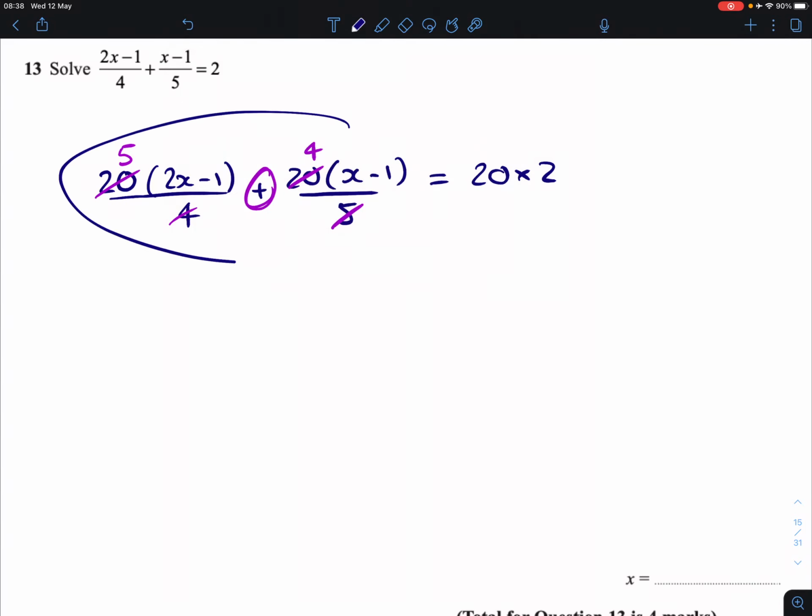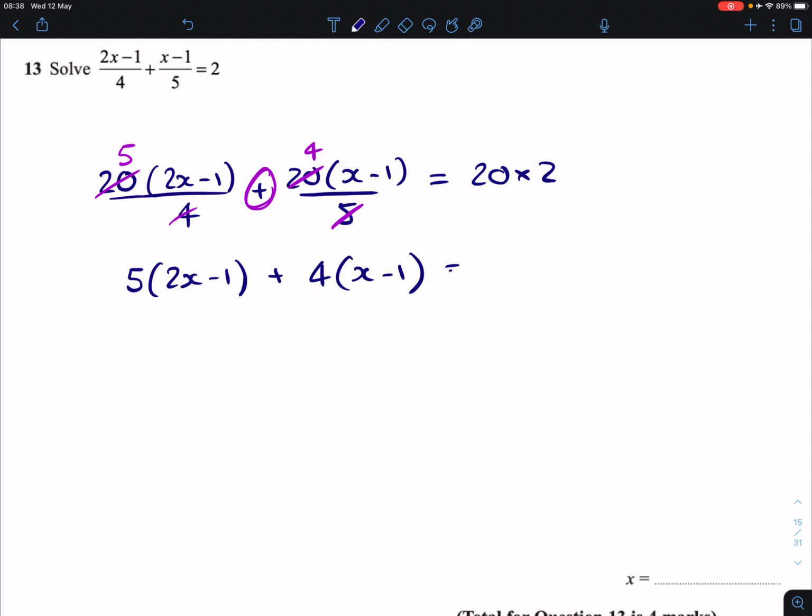Now, as it stands, the way I've written that would be fine, but if you prefer to write it out a bit neater, having simplified the fractions, got rid of them, if you will, it takes you to this. Then when we break out the brackets, 5 times both of these gives us that, 4 times both of these gives us this. Of course, if this was a negative, you would have, but we've protected ourselves against common mistakes that happen with these types of questions. And on the other side is 40.